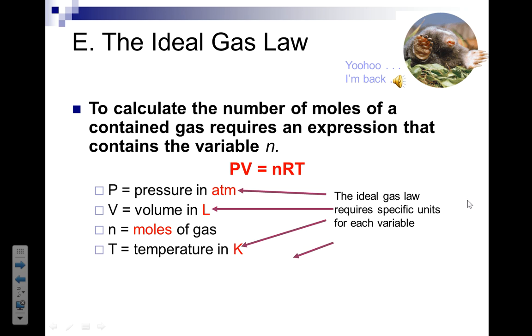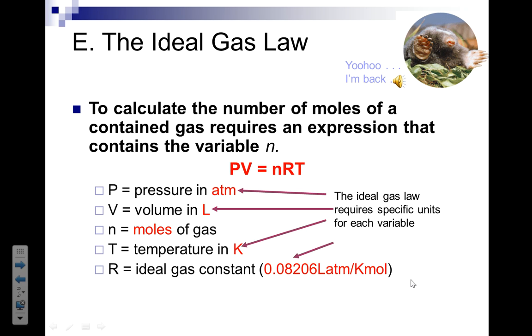The ideal gas law is specific to each of these units, and the reason is because of R. R is our constant. It's known as the ideal gas law constant, and there are several variations of this constant with different units. The one that we're going to use is the one that has units of liter atmospheres per Kelvin mole. So this is the one you'll want to memorize, the value 0.08206. Always double check your units and make sure they're in agreement. Notice here in this unit there are 4 different units involved, and they have to cancel, and that's why we have to have units agree.